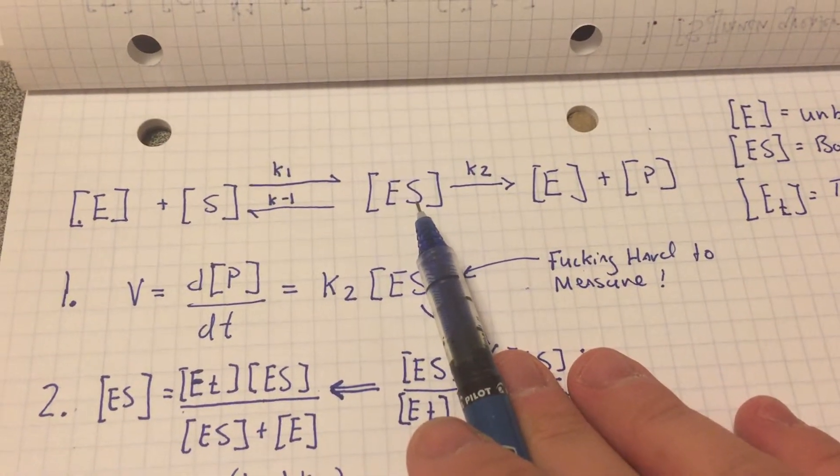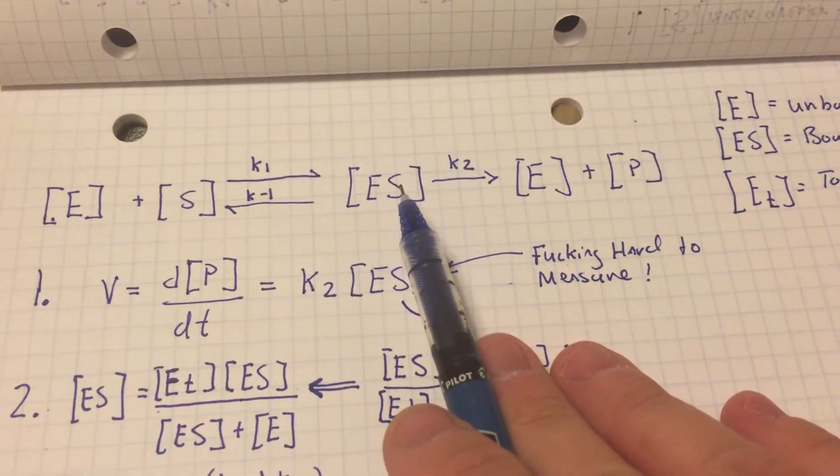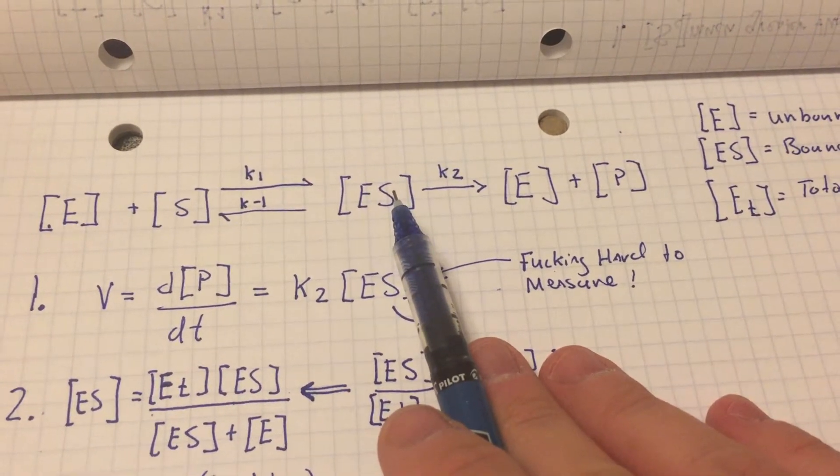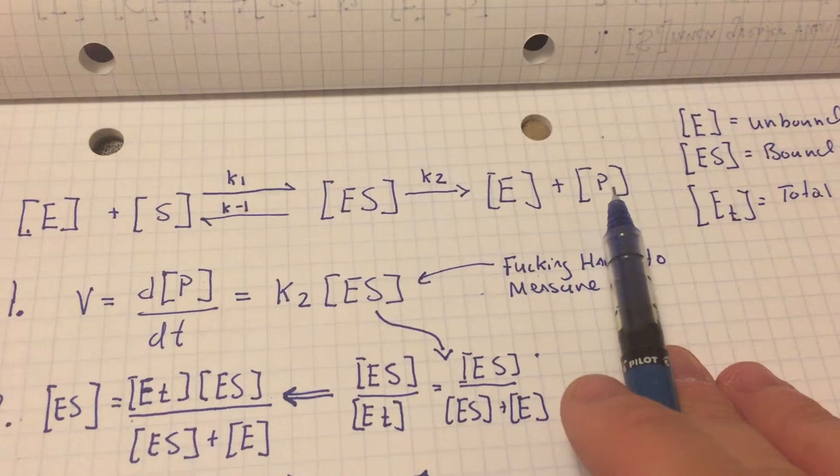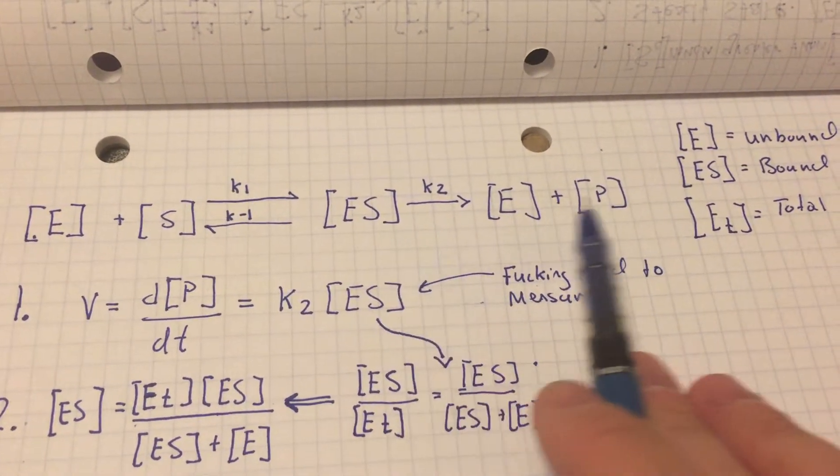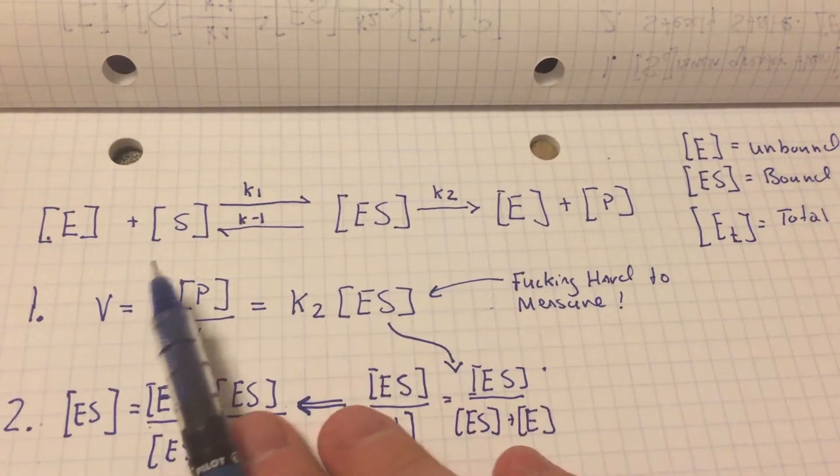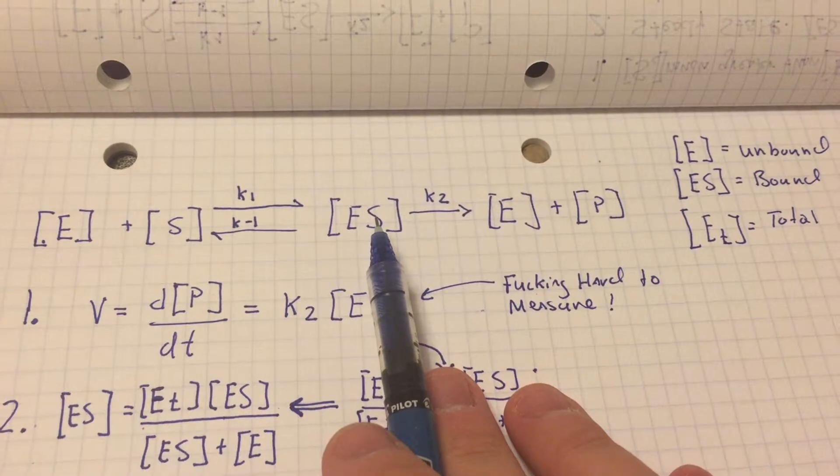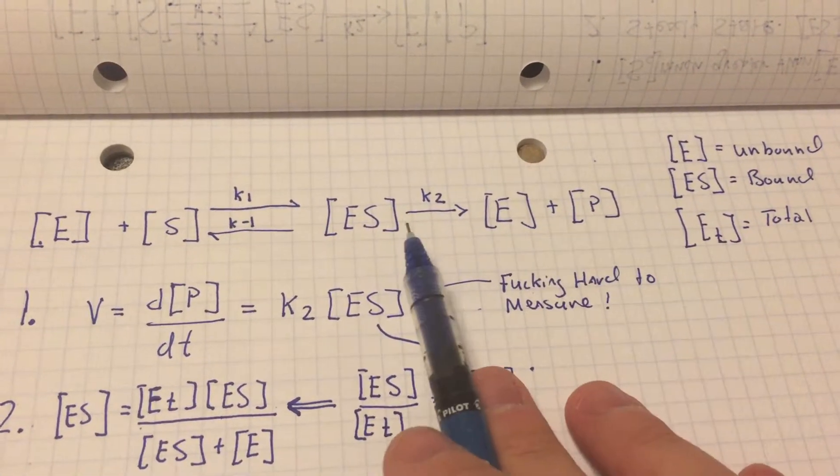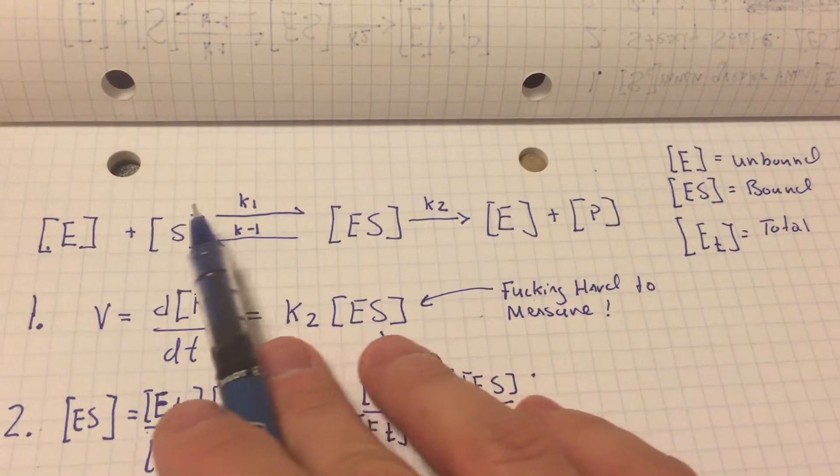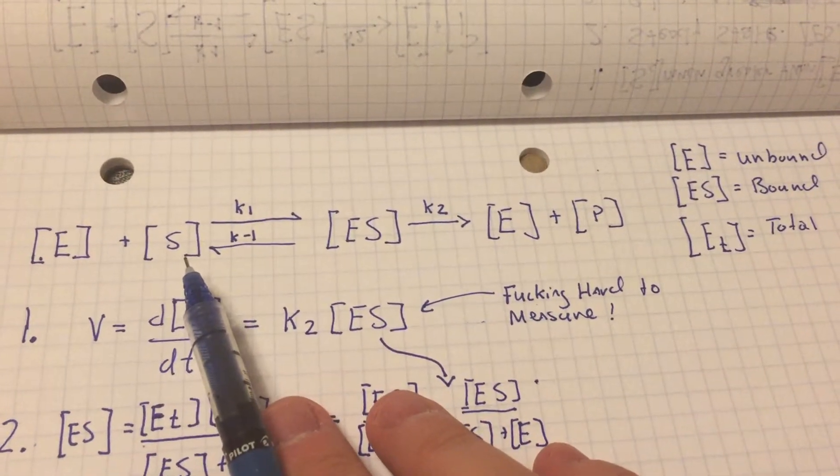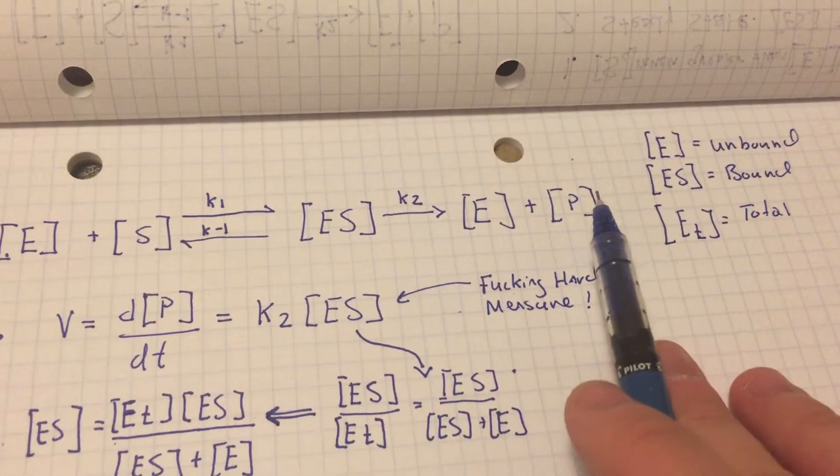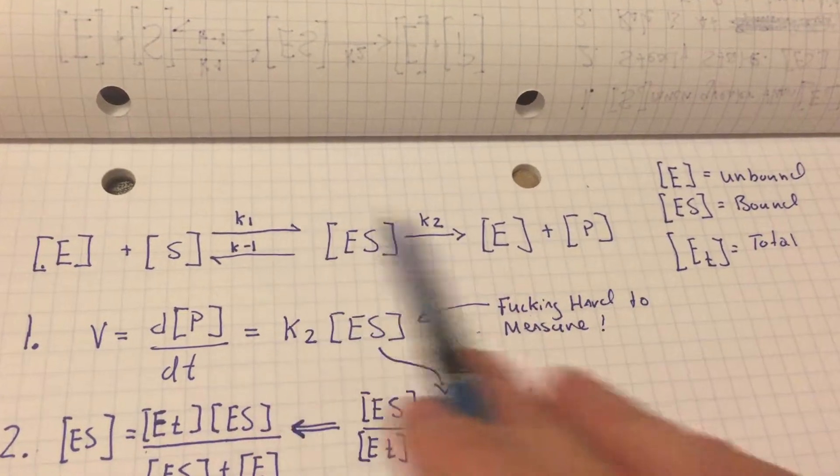Okay, the enzyme will hold the substrate in place, and some cool chemical magic will happen to the substrate. And then once that chemical magic happens, the enzyme will release the substrate, which will be product. Okay, so the substrate is turned into a product. It binds with the enzyme. Okay, chemical reaction happens, and it's turned into a product. The enzyme releases the product, and then the enzyme goes back, and it combines with another substrate to form another enzyme-substrate product complex, and so on and so forth. Okay, so this is a cycle.